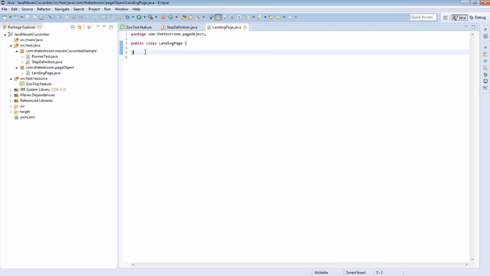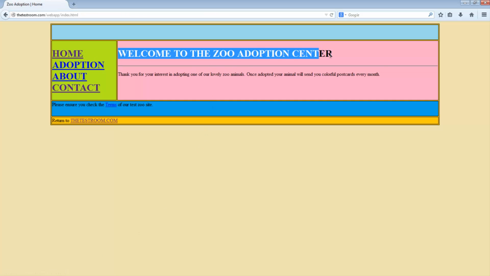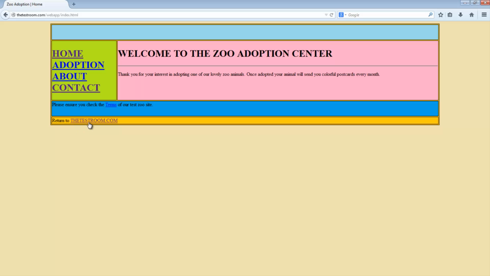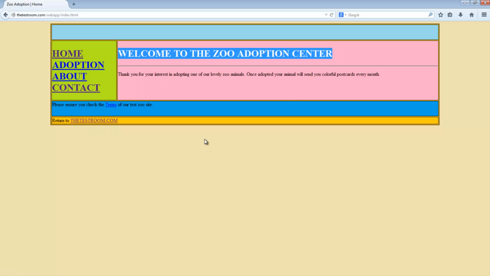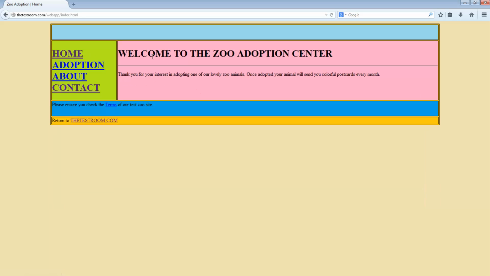Now what I should do is start writing methods here which basically mimic certain things on the home page. For example, access to these links, maybe access to this footer, and so on. For the moment, my journey doesn't include any of this. It just quite simply goes to the contact page and then starts to mess around with the contact page fields.